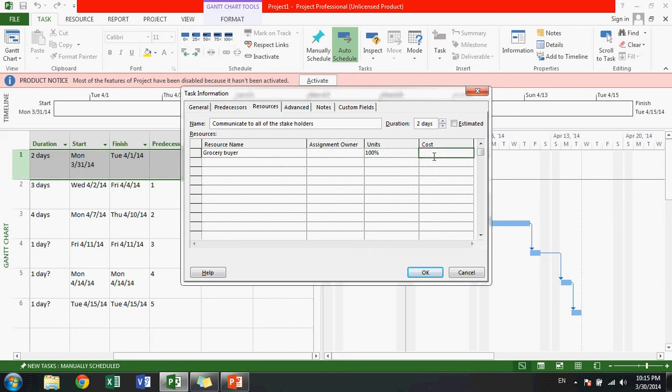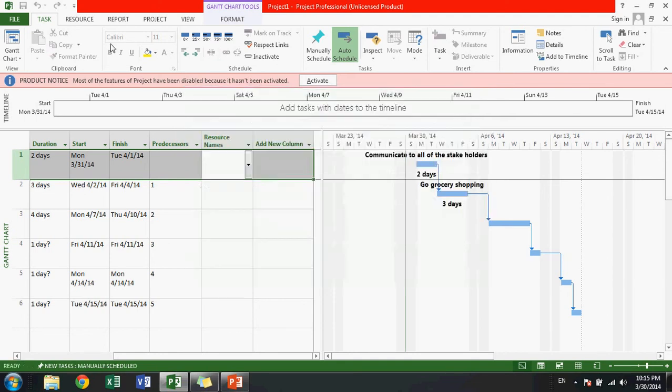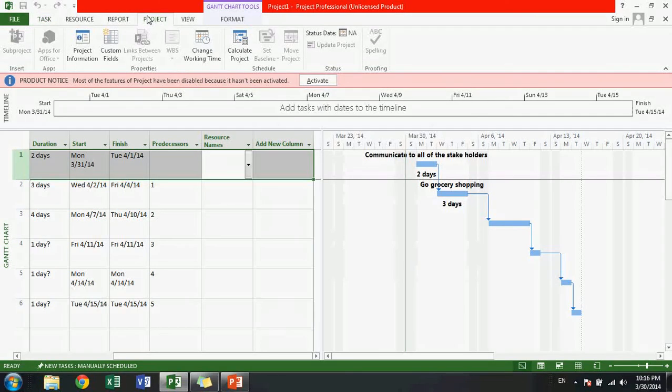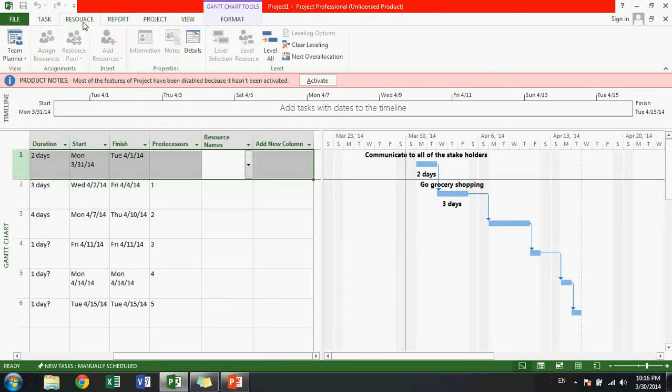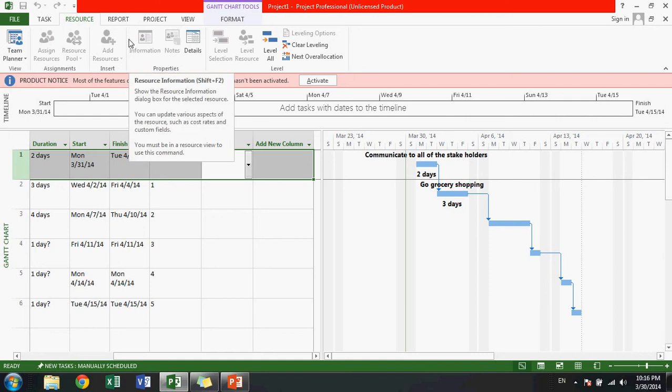Cost 100%. Well, the thing is, a lot of my functions are not working at the moment, so again, I have to go into project, resources, sorry, and I cannot do that as well.